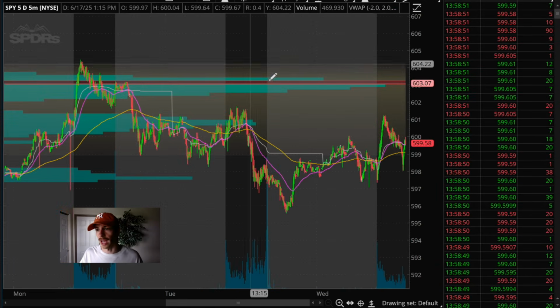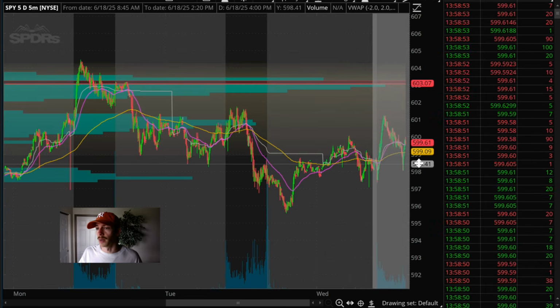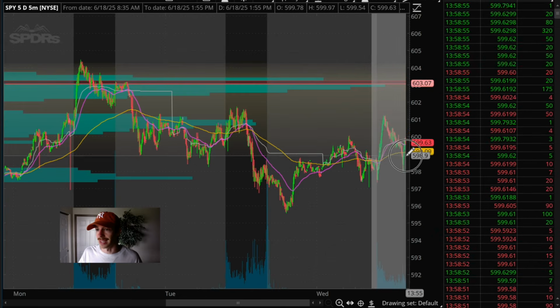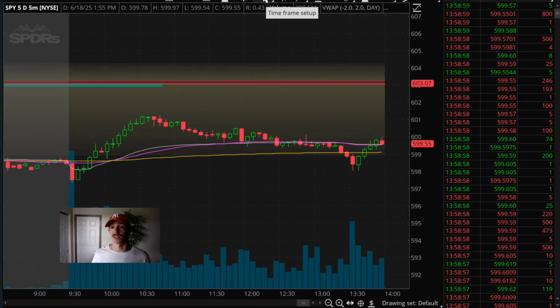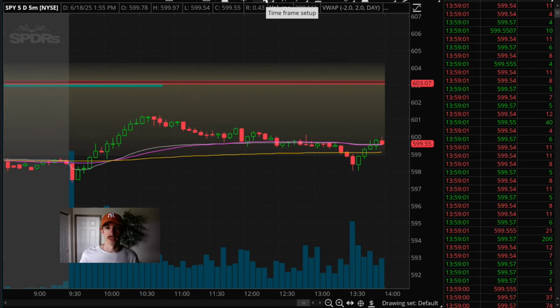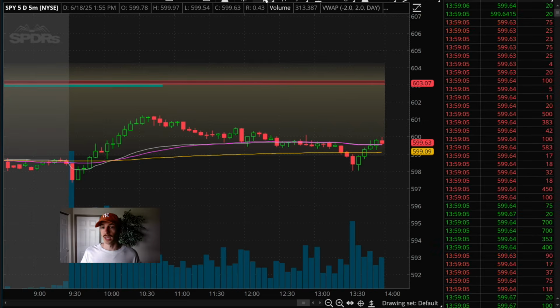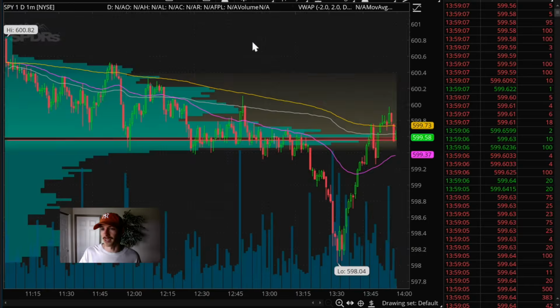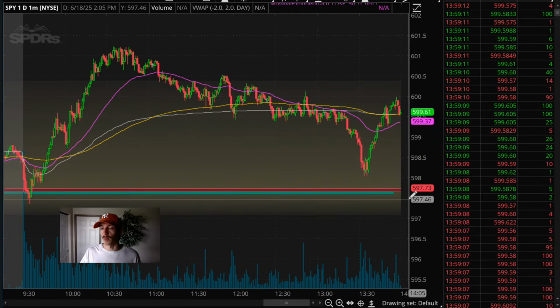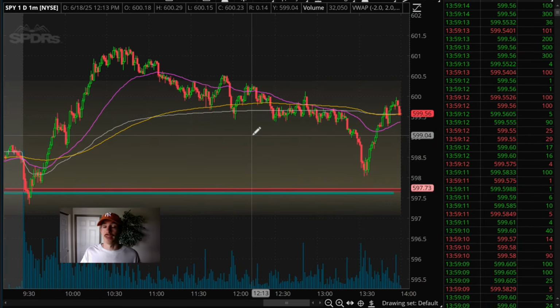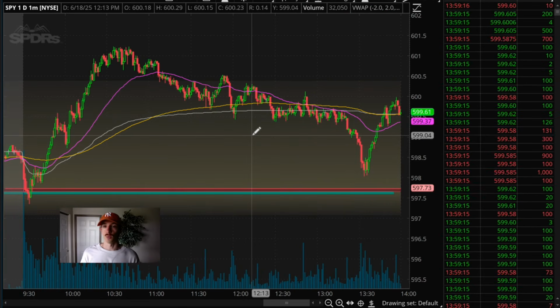So if we take a look at SPY, for example, obviously this is much different than the KWE example because SPY is the ETF for the S&P 500. But again, this same concept is going to apply to any type of trading that you're doing. And we take a look here at the 1-minute time frame. Again, we're just going to see that there's a lot more choppiness, there's a lot more false signals, but that might be exactly what you need if you're someone that is very short-term scalping these stocks.